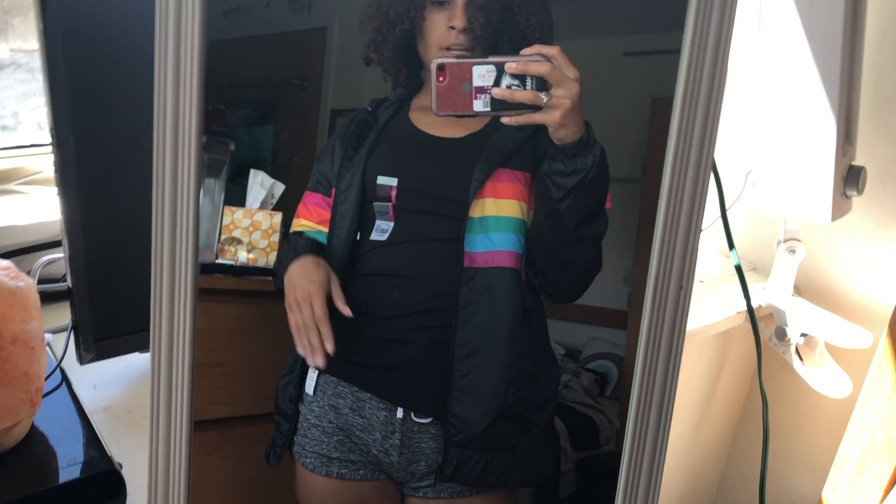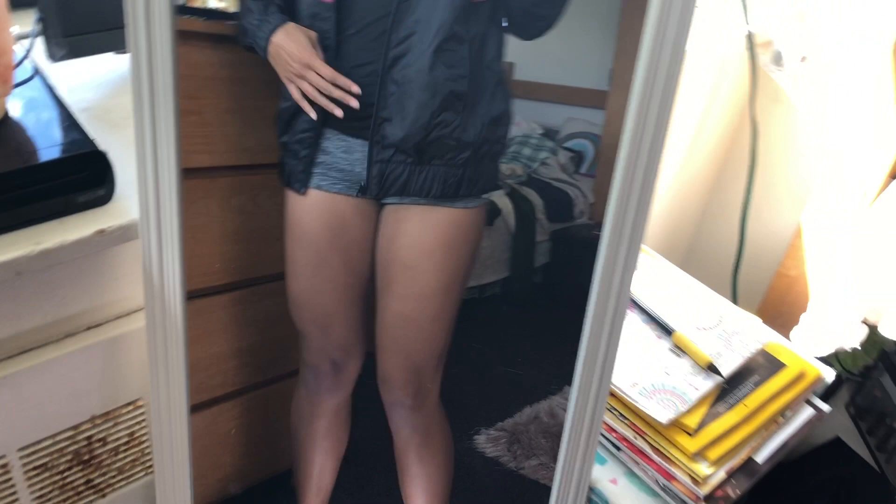Next outfit: styling the jacket with the black v-neck and gray shorts. These shorts are actually slightly less crotchy than the other pair but fit pretty much the same everywhere else. The shirt is cute, the jacket is cute — great and lightweight. I love how it has a little scrunch detail. This outfit is actually adorable; I'd totally wear it with some Nike sneakers. Jacket five out of five, shirt five out of five, shorts four out of five.